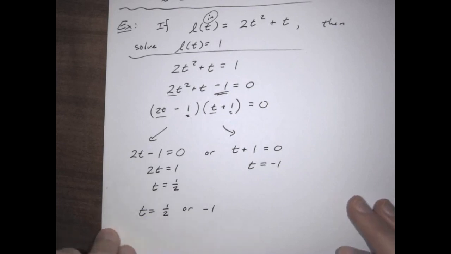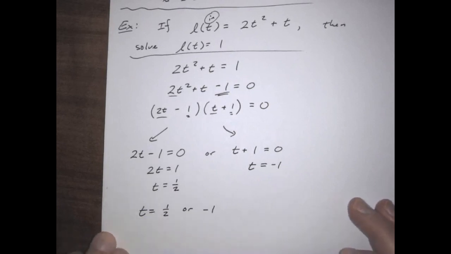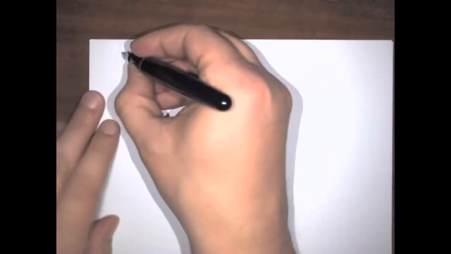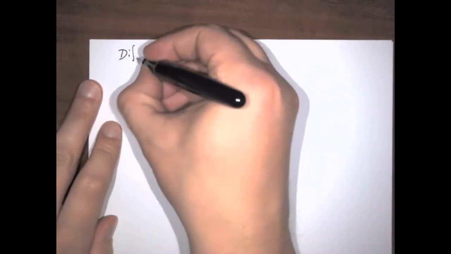Now, solving is the other side of the function coin, the other side being evaluating. There's a specific kind of evaluating that you'll see a lot more in calculus than here, but we're just going to mention it once and then more or less move on with our lives, but that is what's called the difference quotient.